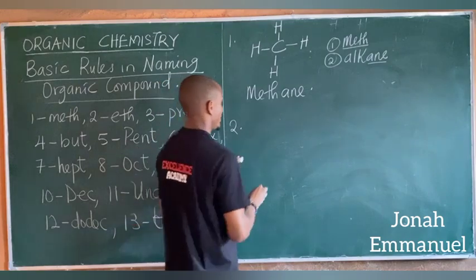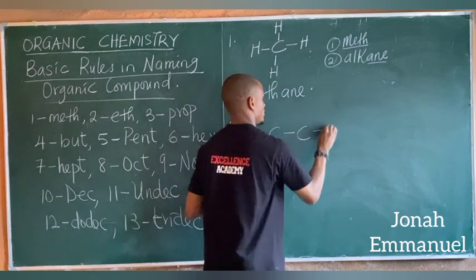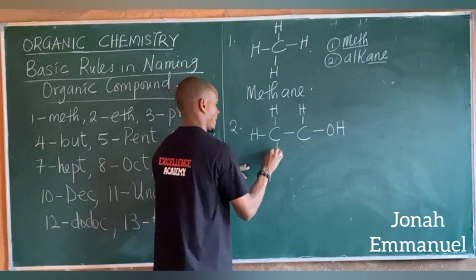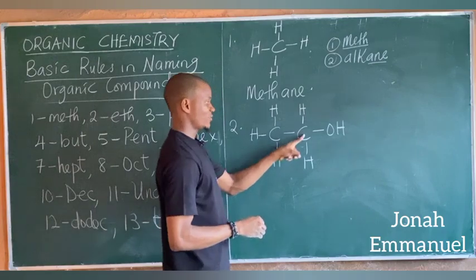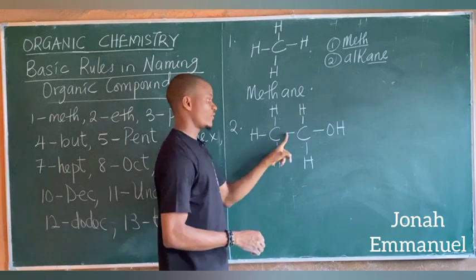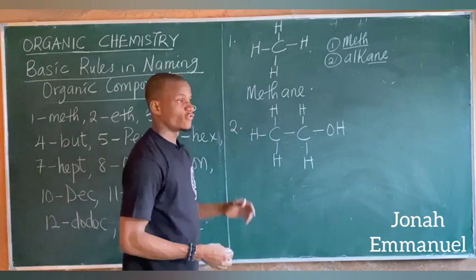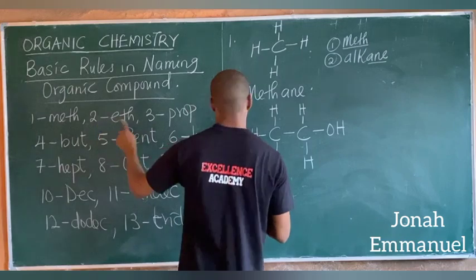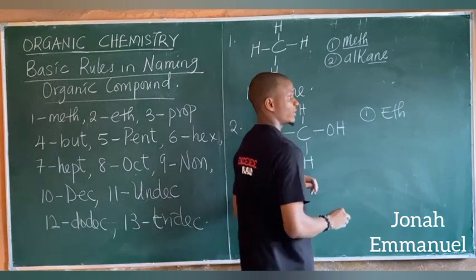Number 2, let's say I have this, so I have an OH. Observe that each of the carbon here are balanced. This carbon atom here has 1, 2, 3, 4 balanced. This carbon atom here has 1, 2, 3, 4 balanced. Alright, rule 1 says get the longest continuous carbon chain. For my longest continuous carbon chain, I have 1, 2. So 2 carbon. 2 is what here? Eth. So rule 1, this becomes eth. Why eth? It has 2 carbon atoms.